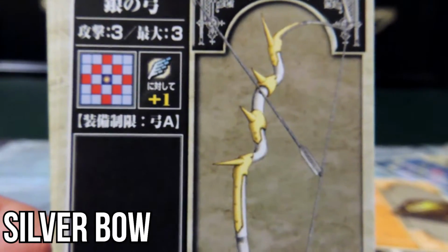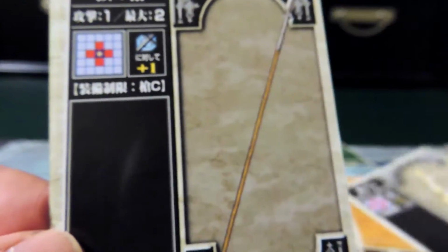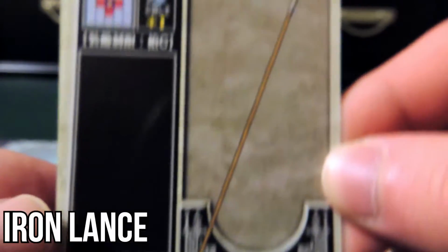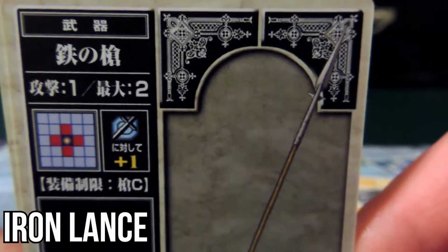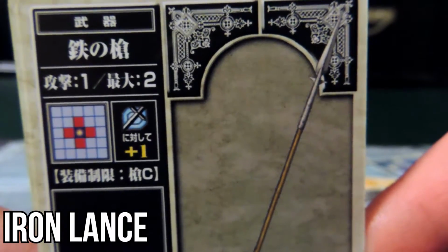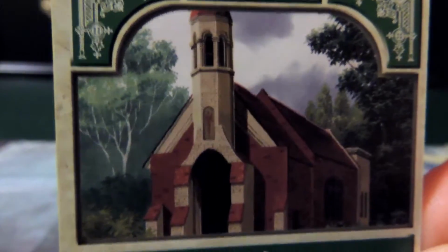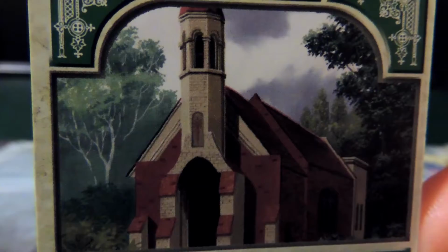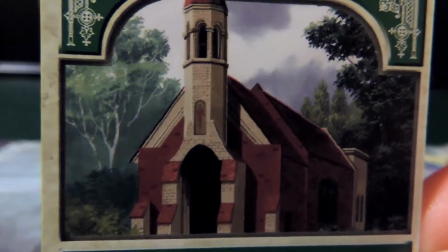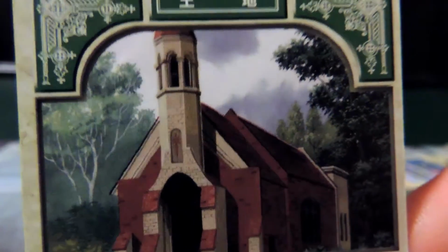But we're almost at the back. I think there's only 2 cards left. But there's a bow. We've seen this already, right? Have we seen this lance? If we haven't, here it is again. Or if we have, here it is again. But lance, and the last one, a church. So I guess it's a healing terrain. Okay. That's all there is to this.